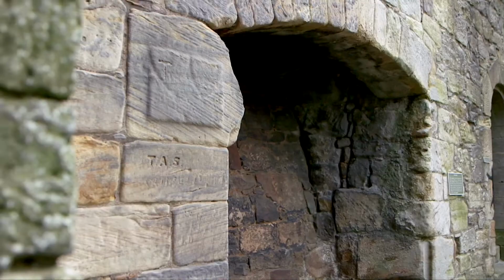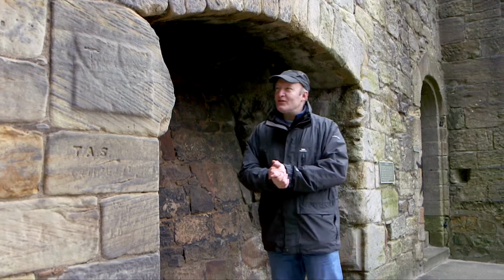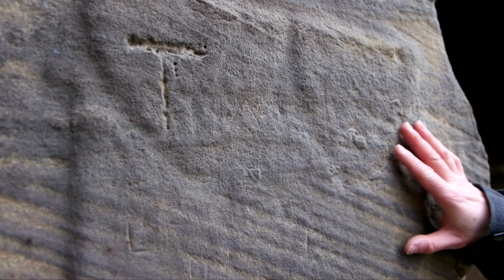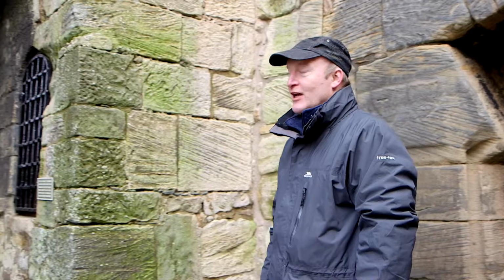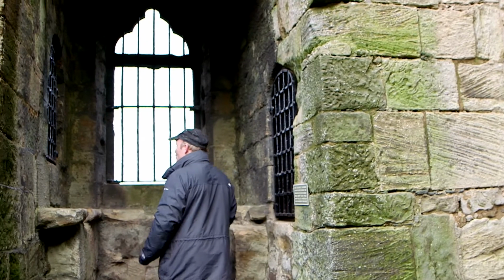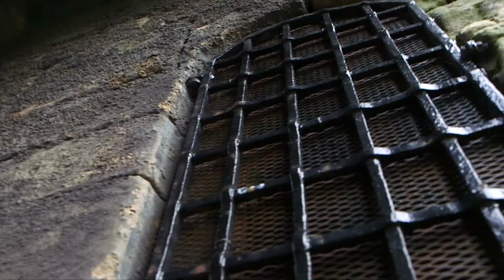This is the great fireplace in the Great Hall, probably the warmest place in the whole castle. And there are 2 nice little armorial panels right next to the fireplace, probably one for the Lord and his Lady. In the 15th century, in an age before banks, you would need somewhere safe to store your gold and jewellery, and these lockable cupboards in the thickness of the wall were ideal for that purpose.